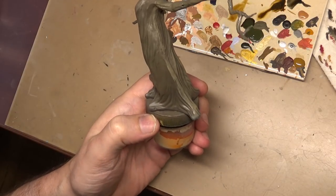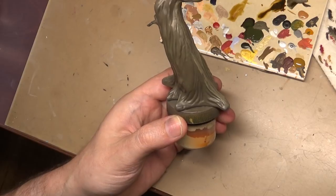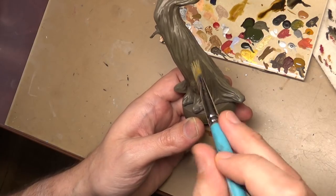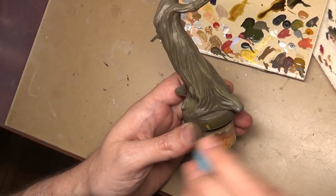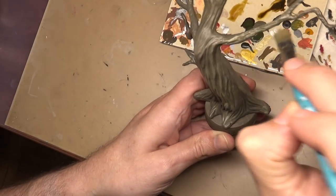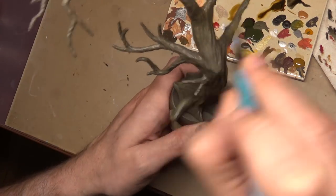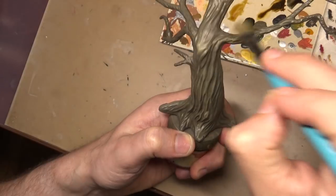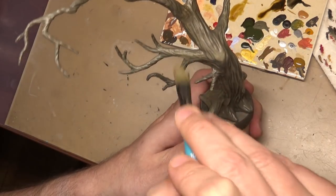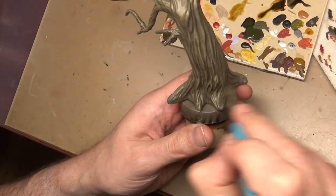My camera battery died so you missed the second airbrushing. My first color was a bit too brown so I went over it again with a mix of Badger Minotaur, cracked soil, and sewage water - so the brown was a little bit more gray - and then I'll add a little bit of green. We're gonna dry brush the rest because the tree doesn't have a whole lot of sharp detail, so the dry brushing is gonna help pick out the bark on the tree a bit better. Dry brushing this with Vallejo Model Khaki, and then I'll follow that up with maybe one more dry brush. We're going a little lighter than I was thinking originally, and then we're gonna do a couple of washes.